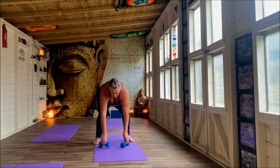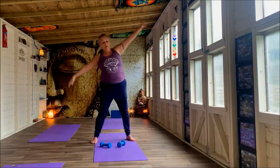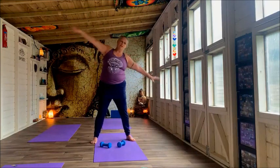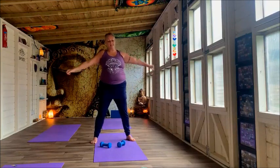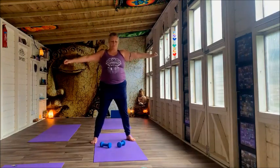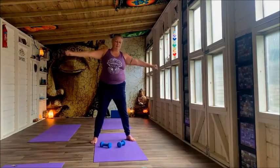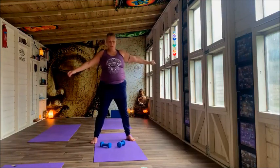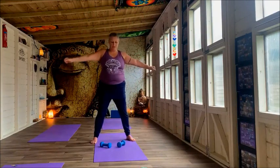Good, it's perfectly timed. Okay, we're going to do arms. I'm going to put the weights down. Arms shoulder height, you're going to reach over and in and reach over and in. So arms to shoulder height. If you can keep hold of those weights and do this tip, then that's lovely. If obviously you're using a band, it's under the feet, ends of the band each in each hand, and you're going to stretch it. But working into that waist again. Lengthening through, using the arms.